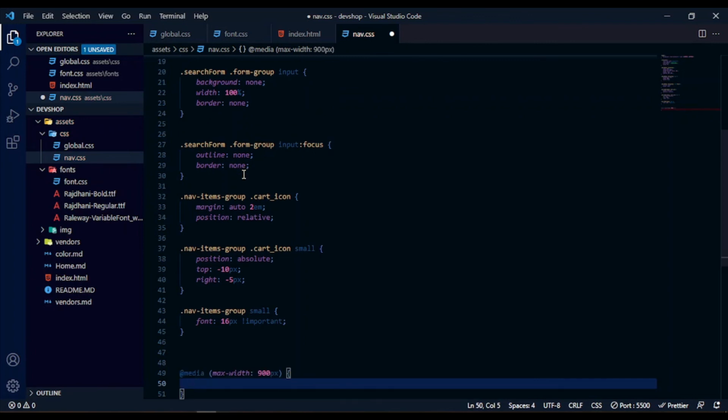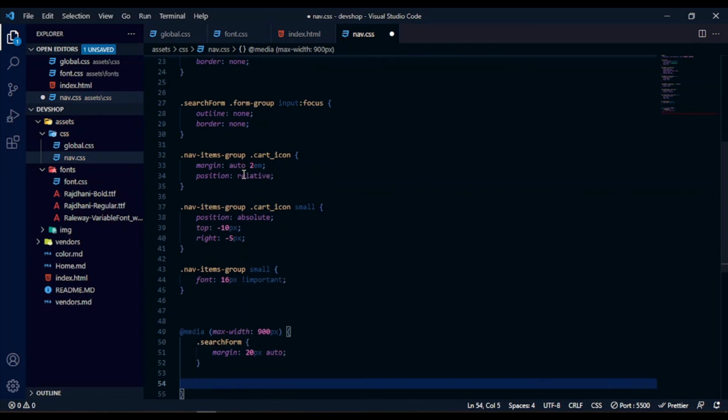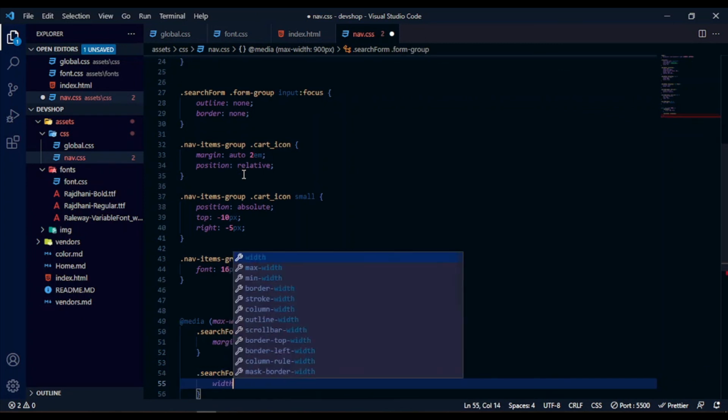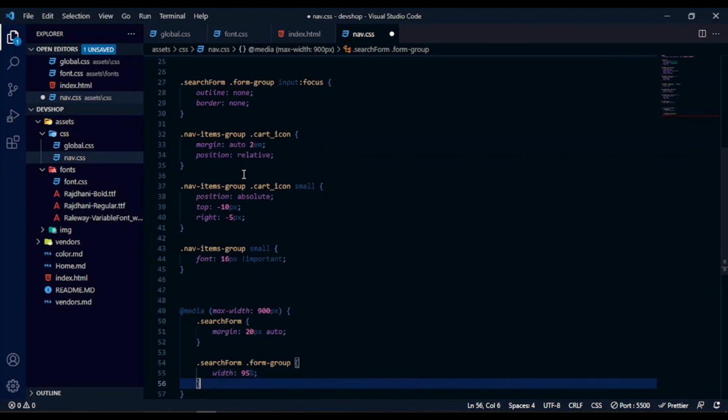From here, the search form should be margin 20 pixels from top and bottom, and left and right should be auto. I don't want to touch that. Again, search form, the form group, the width should be 95%.